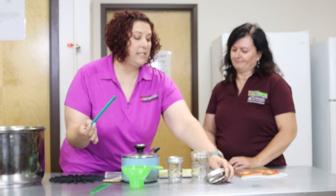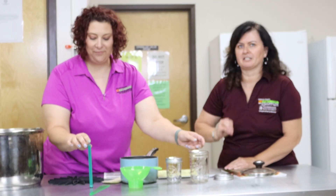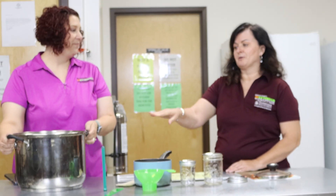I really love this lid lifter — when we have lids simmering in a little pot, we can lift them right out of the water without getting our hands burnt. We can also use a regular stock pot for water bath canning only, not for pressure canning. They've made new silicone canning racks that go right in to make sure we have a barrier between the jar and the bottom of the pot. And you do want to make sure that you've got a lid — if it's a stock pot, you'll need a lid to process it. You can also use aluminum foil, just anything that covers the pot.